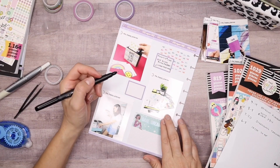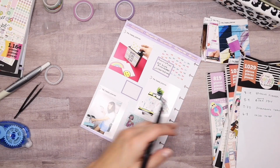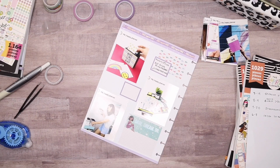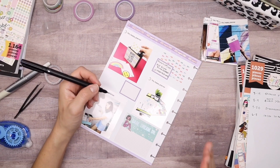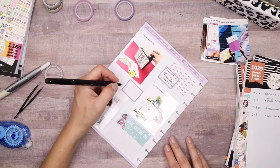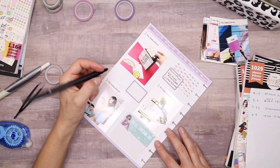And then this one was my student planner that I did for Chance. This is when the student line had come out, and I actually had all these student sticker books when I purchased them. When they released, I think they released in May, and I was just like, oh my god, I love them. And these have come so handy right now with digital learning and stuff.